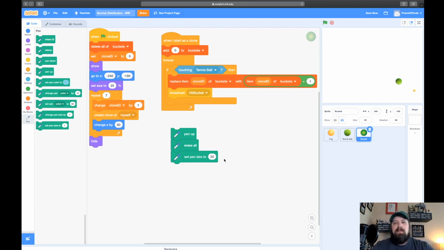That'll make our pen a bit bigger. It'll make sure that it shows up and it's not hidden behind anything else. And the last thing I want to do is set pen color to, and I'm going to drag that out. And I'm going to change this to a red. By clicking on that blue, I can drag these around. I'm going to set my color to 0, my saturation to 100, and my brightness to 100, and it's going to create a bright red for me.